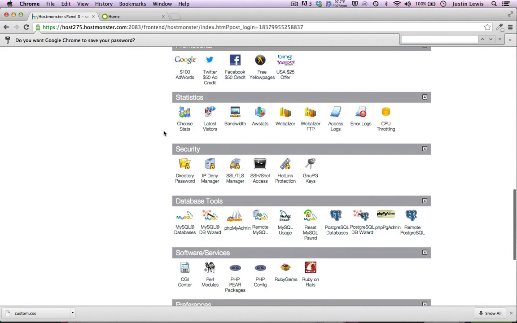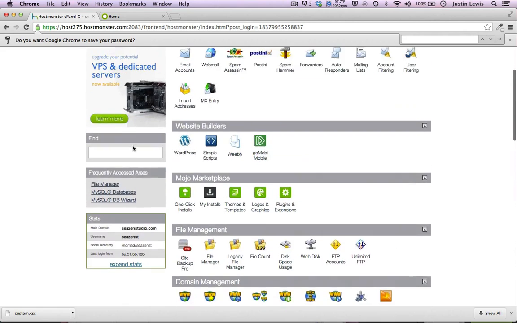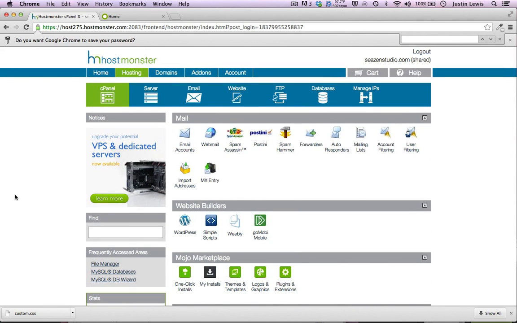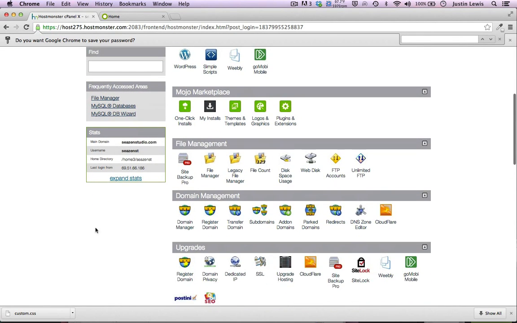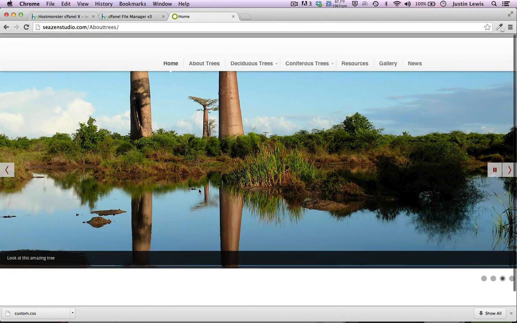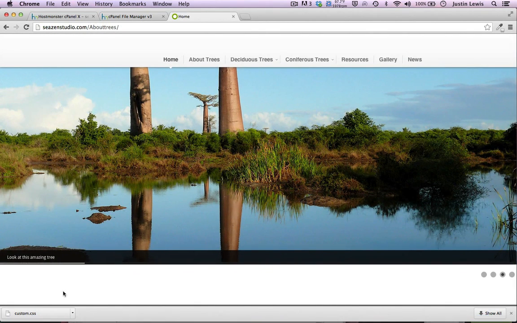Different hosting companies are going to offer various tools within their cPanels or similar area. But one thing that all of these companies you're paying for are going to offer is the file manager in one way or another. And the file manager is where all your files are sitting. Okay, so right here I've got my All About Trees website. It's a Joomla 2.5 site with an Eris template set up as the default front end template, and then some various images and content.